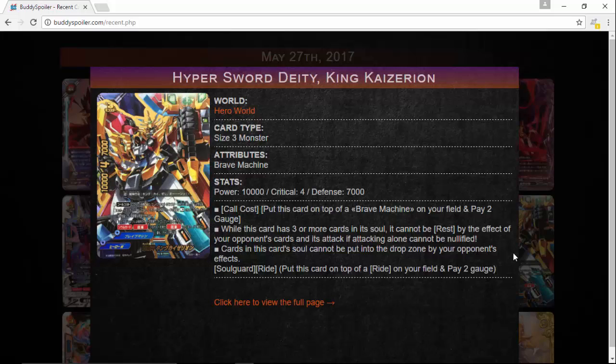Size 3 monster, 10,000 power, 7,000 defense, critical of 4. Okay? Play this card on top of Brave Machine on your field, pay 2 gauge. While this card has 3 or more cards in its soul, it cannot be rested by the effect of your opponent's cards, and its attack cannot be nullified, or if it's attacking alone, it cannot be nullified. So, that effect right there, especially with some other support for Brave Machines in this set right here, Heroes War Generation, I believe I got it right. Again, check Buddy spoiler, because don't quote me on that. But, incredible power right there, so 4 crit can't be stopped.